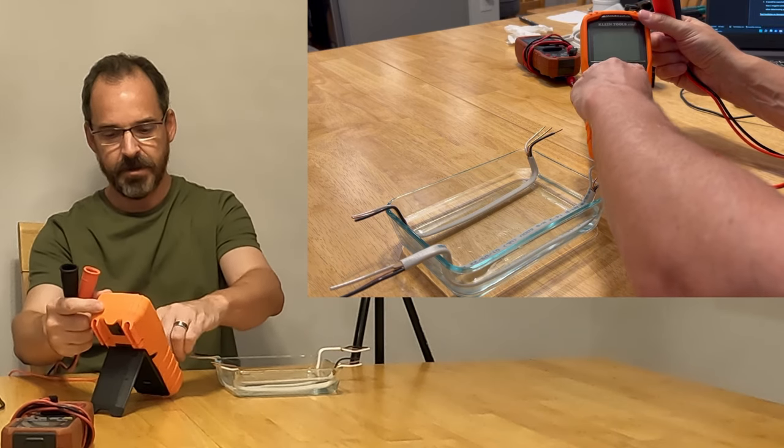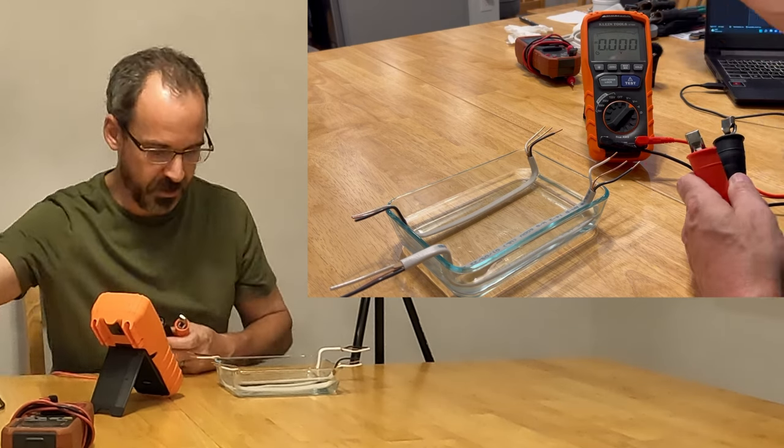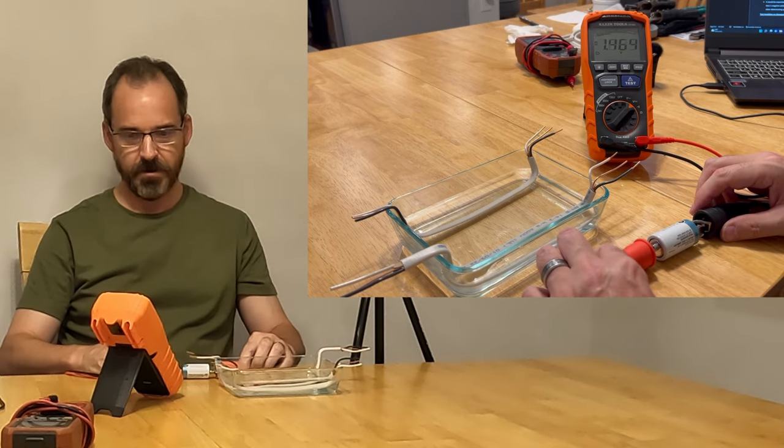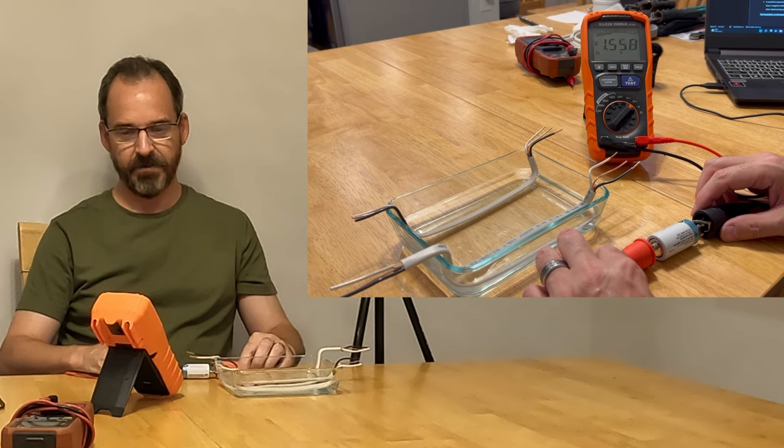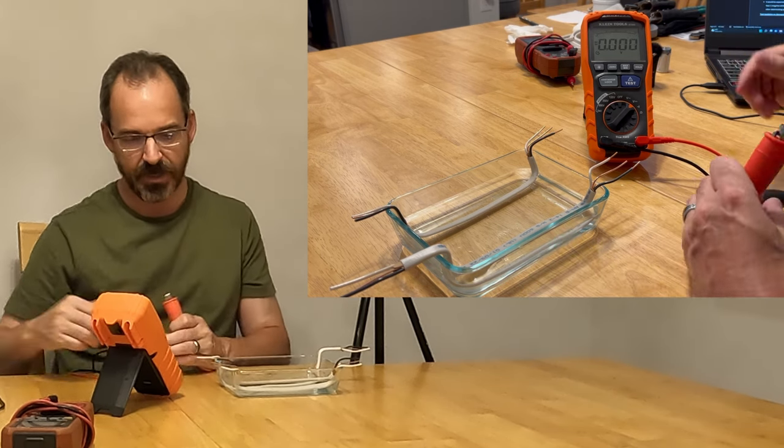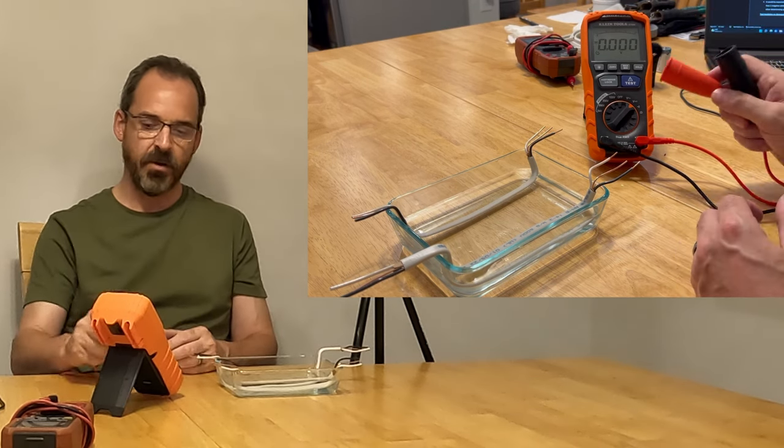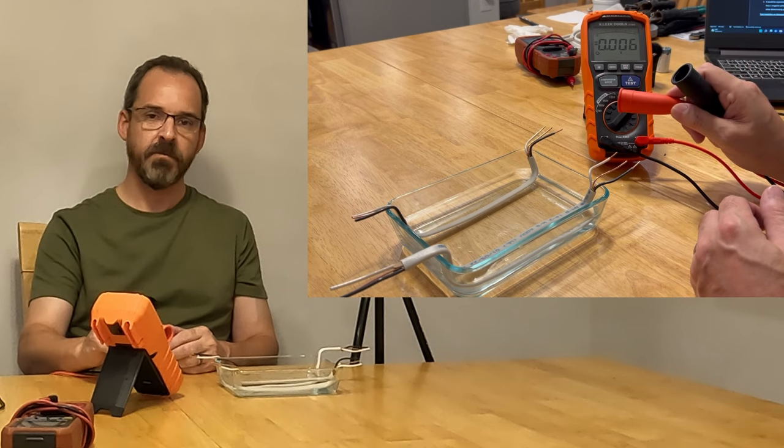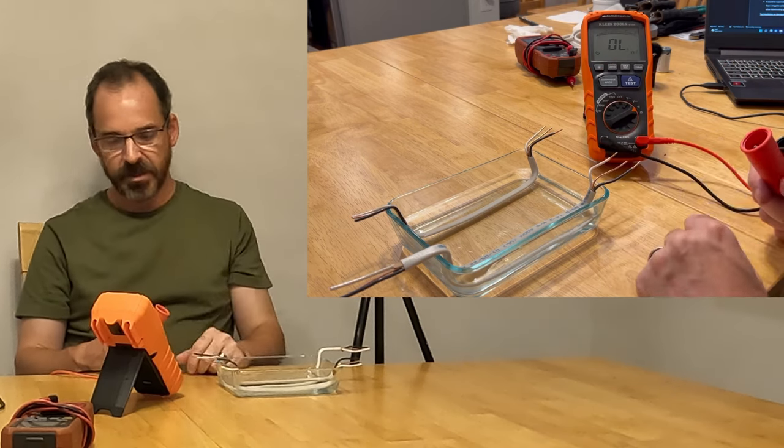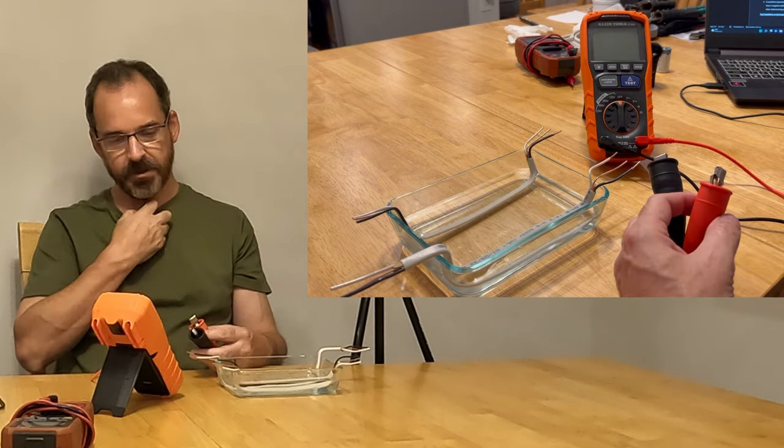So let me just show you a few things on the voltage side of this tester that just sort of work like normal. We can test for DC voltage. So a little battery here. We'll just do a little test of this battery, see if it's any good. I've got 1.558 volts on a 1.5 volt battery. So it's a good battery. So I'm testing DC voltage with that. And I can test AC voltage with this as well. That's important because when you're doing any ohms testing, either with the megaohm feature or a regular ohms test, you need to do that on circuits that are de-energized. And then we also have a continuity tester here. So I'm testing my leads. My leads are good.